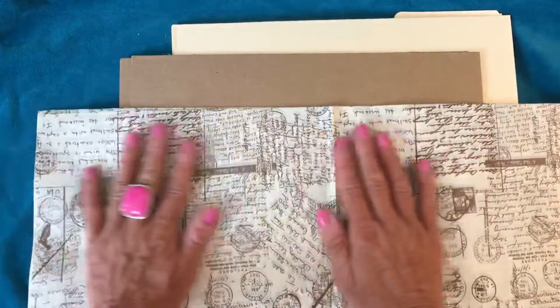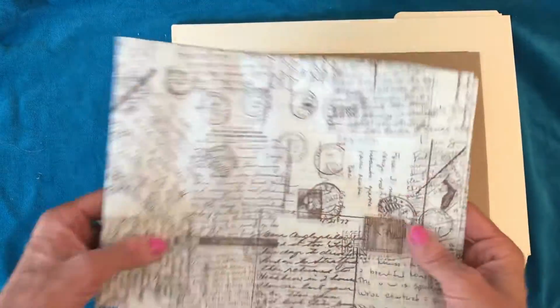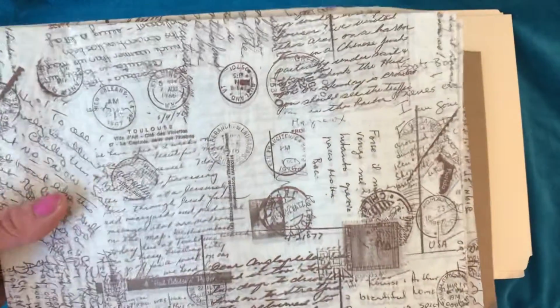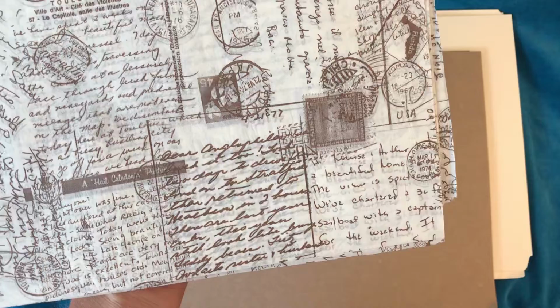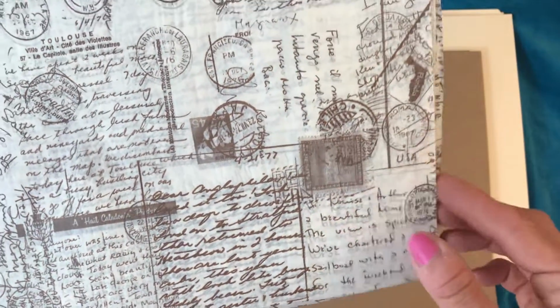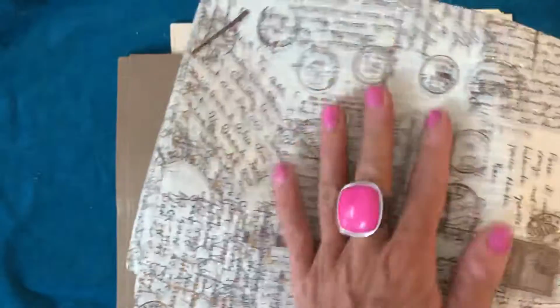Oh, that's awesome. Do you know, I have actually never done decoupage with tissue. I've only used napkins. So yeah, I know that Laura had sent me some tissue. I think it was Tim Holtz tissue, but I have hoarded that. I've never used it. So yeah, maybe it's time that I actually try some stuff with the tissue. That's so lovely. Oh, what an awesome print on there. Thank you so much. Oh my gosh. Feeling very, very excited and spoilt again.